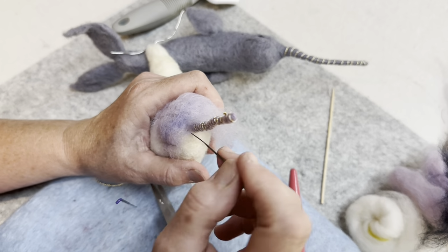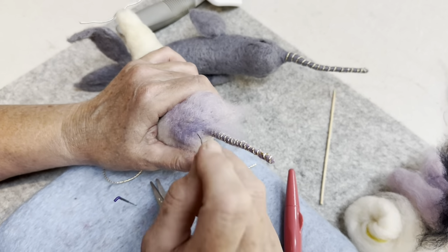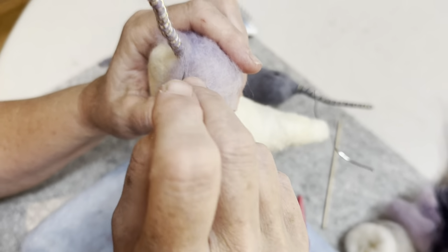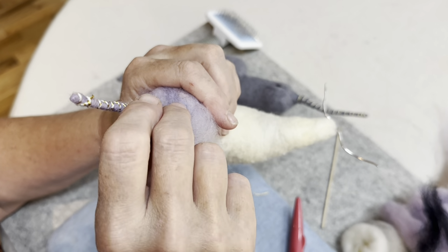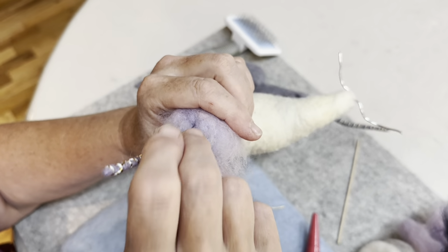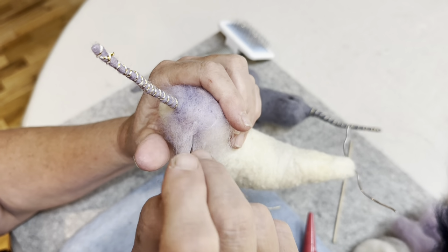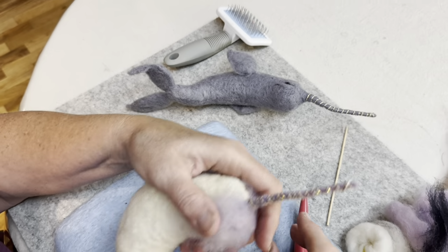Our goal here is not a lot of extra fiber, just to color our project. But you see, I made that cord disappear. You can hear me hitting the wire. And when you're working with wire, you learn to automatically stop when you hit it and pull the needle back when you hit it.